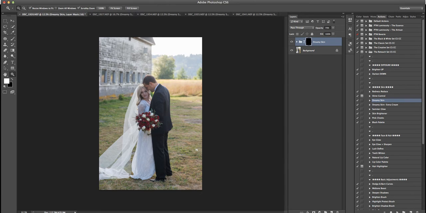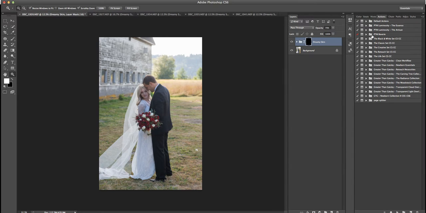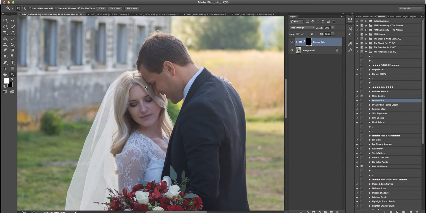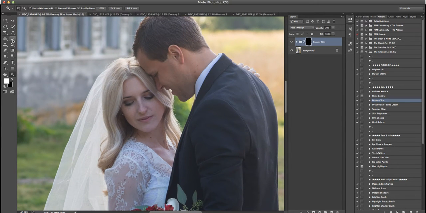One thing that I do first to the images is I come over here to the Little Lusker actions, from black and white to the life set, and I really like them. I love her retouch set because I feel like it gives the most natural look to the images when you're retouching their skin. I've already played the action because it does take a while to play all the way through, maybe up to a good minute depending on how many images you have loaded into Photoshop.